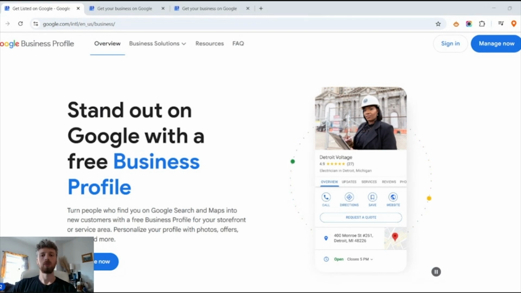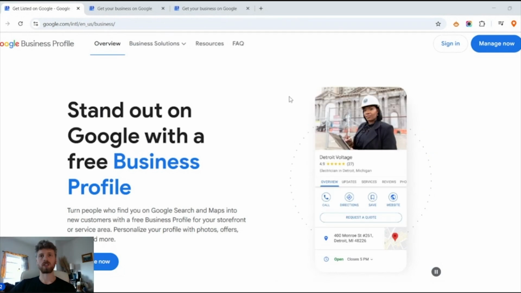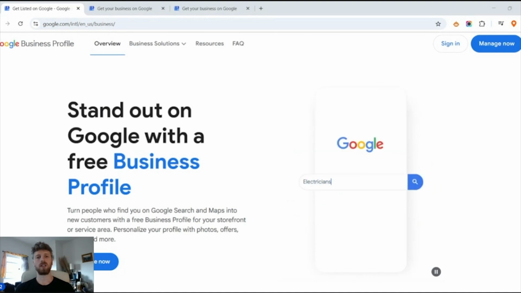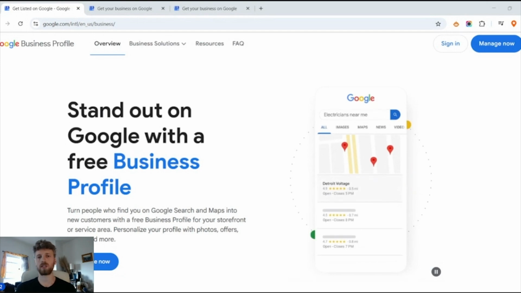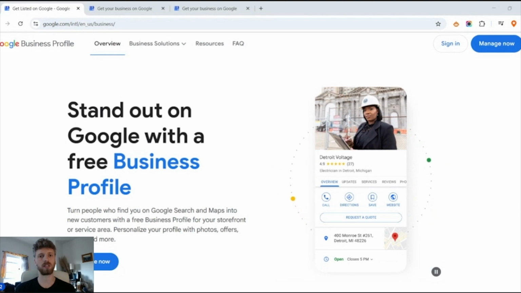So in 2025, there are a couple things that have changed here recently. But for the most part, this process should remain pretty much the same. So starting out, there are a few things as a business owner that you've probably already compiled as a part of your business plan. That's going to include your business name, your address of operation, your phone number, a website if you have one, your hours, an idea of the service area or city where you're going to be operating, and just some general details about what your business does, your unique sales proposition, stuff like that. So those are all going to come in handy as we complete this process.